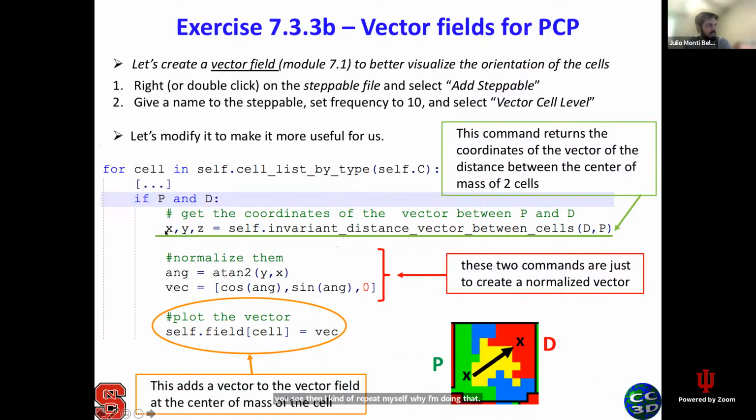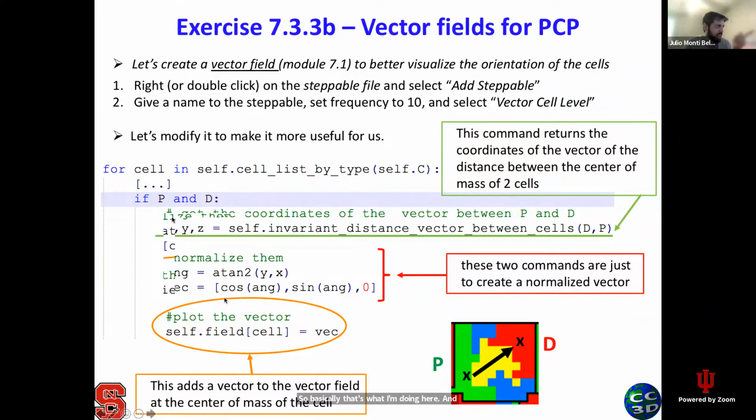It's just because some compartments may be a little bit close, some maybe a little bit far away, right? So what I basically do here is normalize this vector, so it has a norm of 1. So basically that's what I'm doing here, okay?